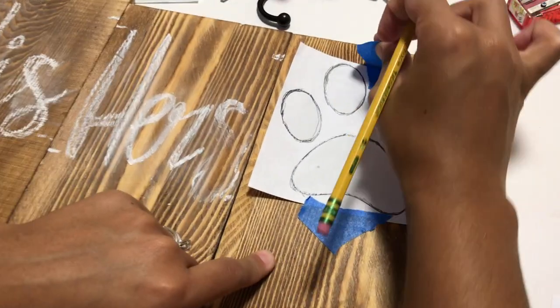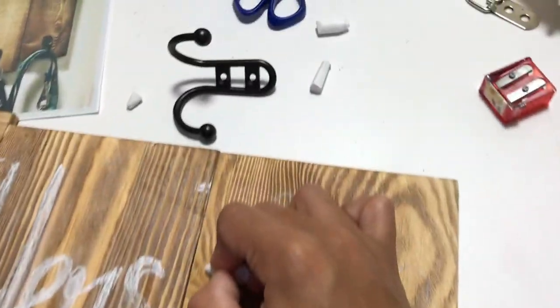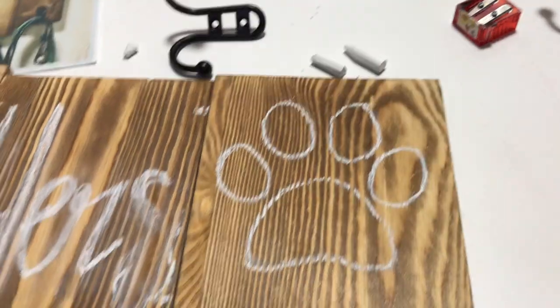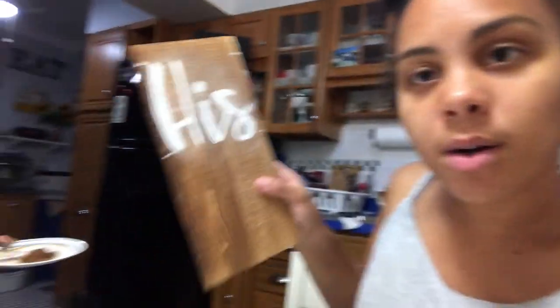Ready mom for the reveal? It's perfect! So now I just take one of these chalks and go over it, and it goes just like that. I just finished one coat on 'his' — I just painted right over the chalk. You see how cool that is? It's very dusty underneath, but once it dries and I do my second coat I can wash off all the chalk. Just paint right over the chalk — that's what my mom taught me.